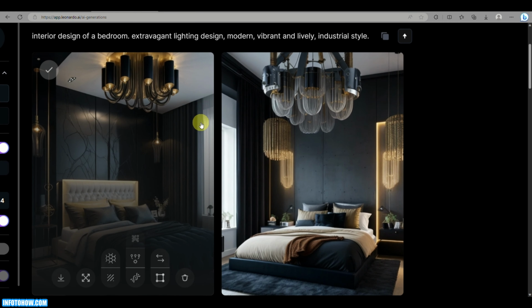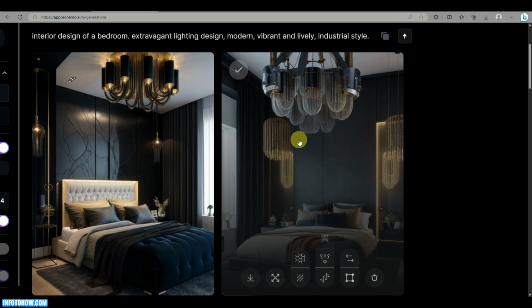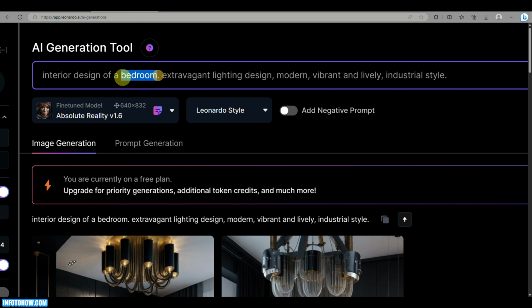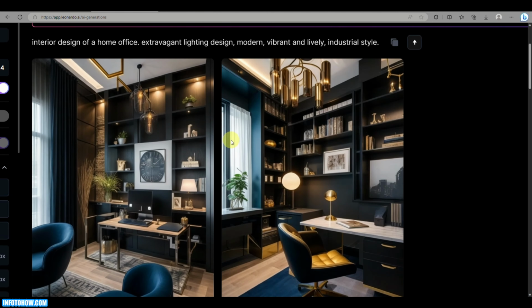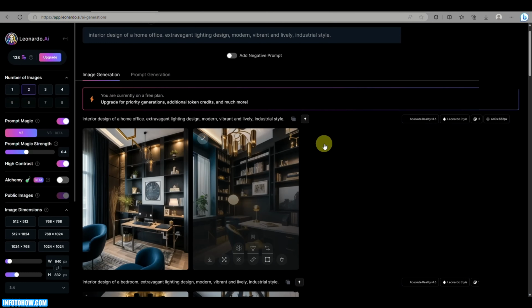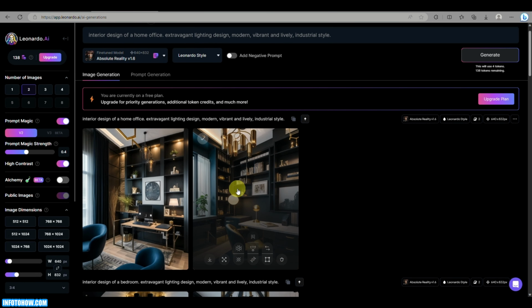So you can just indicate what type of background you'd like. Say it's an office, you can indicate what style or what design is in your office, and then you can specifically say interior design.